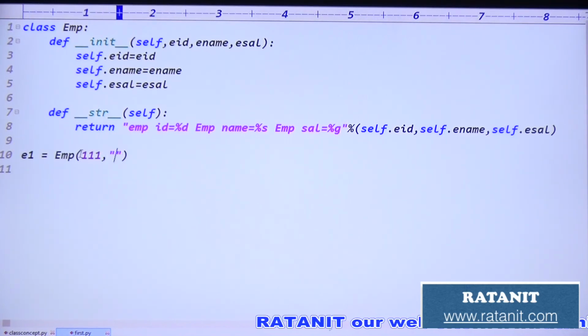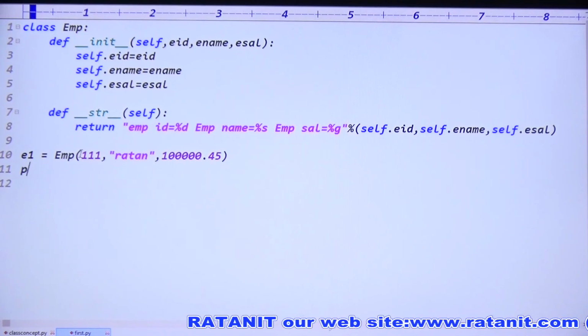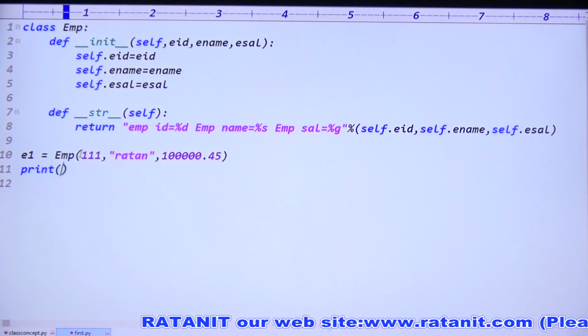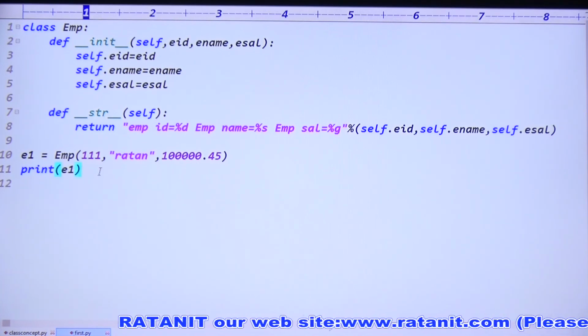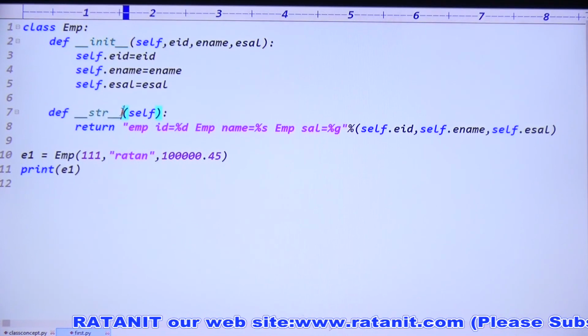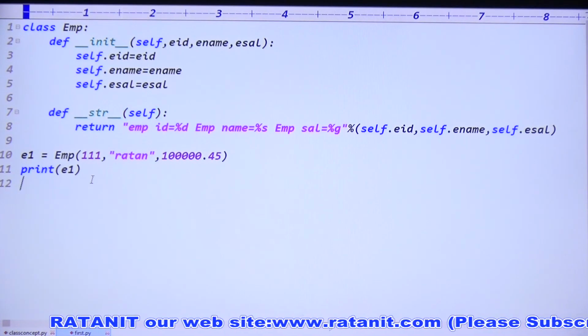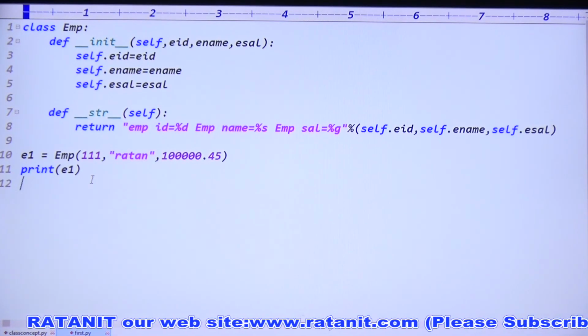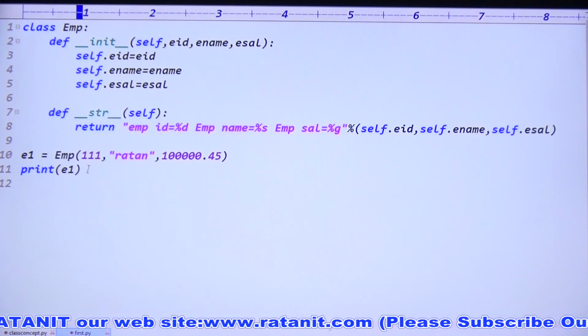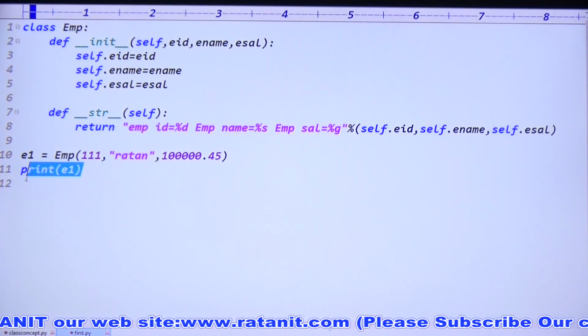Employee ID. Next one is what? Employee name. The last one is what? Employee salary. Some 10,000.45 data. That's it. See here, I just want to print. Simply we can go for what? Print e1. Print e1 means what? Whenever you're printing a reference variable, which function is it calling here? str, right? Then the data will be printed directly. See, in the previous example we were printing by using disp. Here we are printing by using str, which is automatically executed when you print the reference variable.